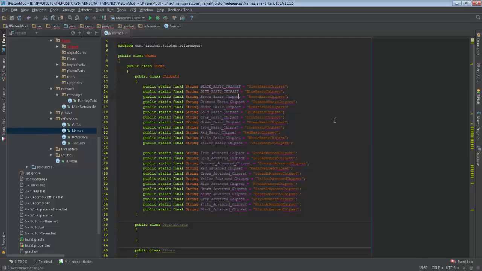So F2, bam. IntelliJ is very smart. It knows that it's a static, so you may want to make them uppercase, and it gives you the option as the very first choice, and I like it.